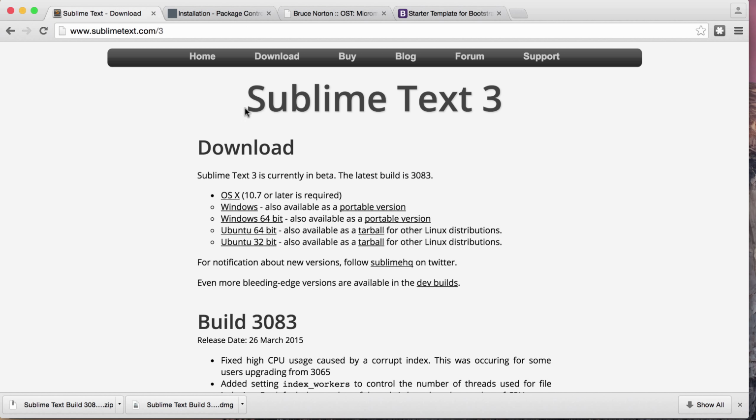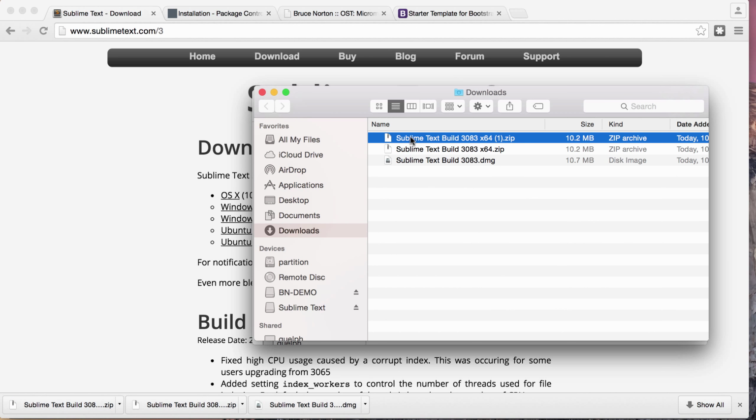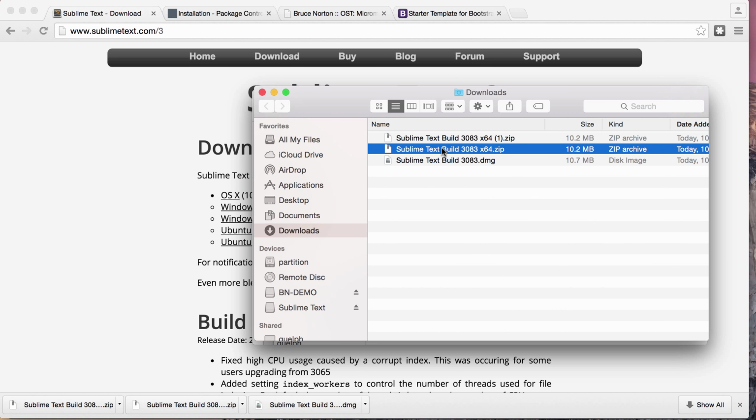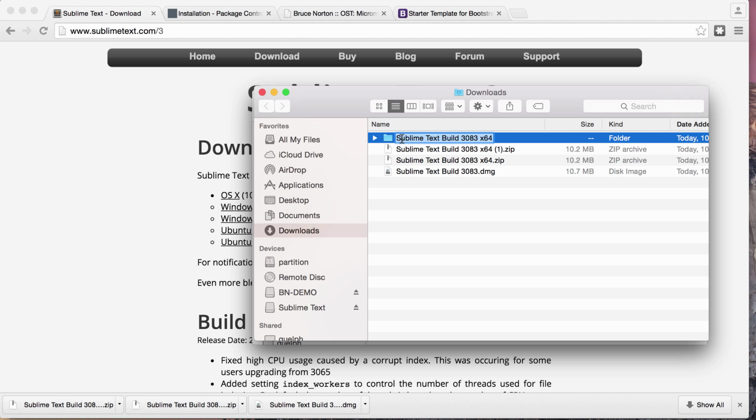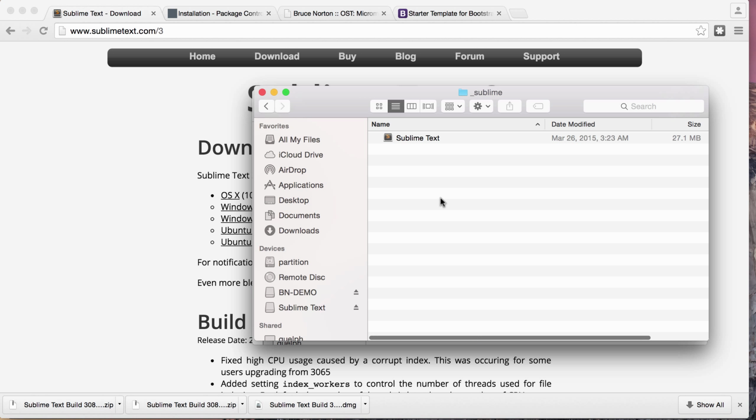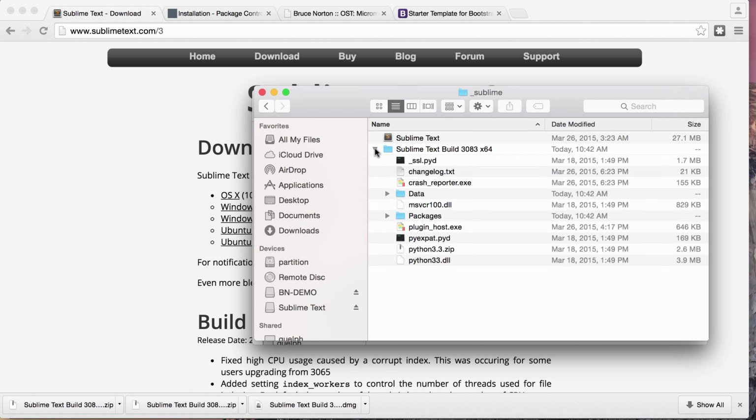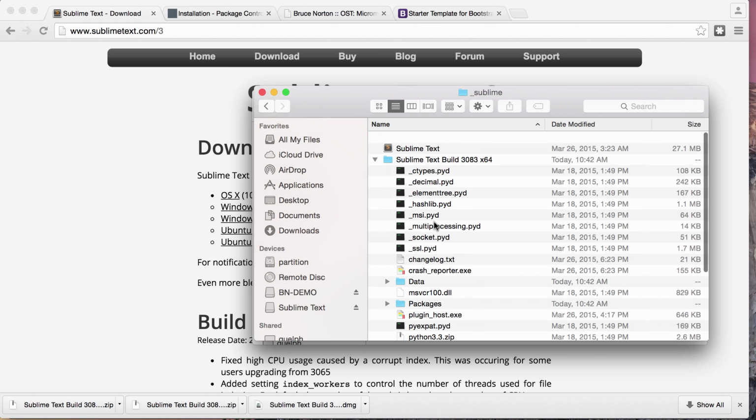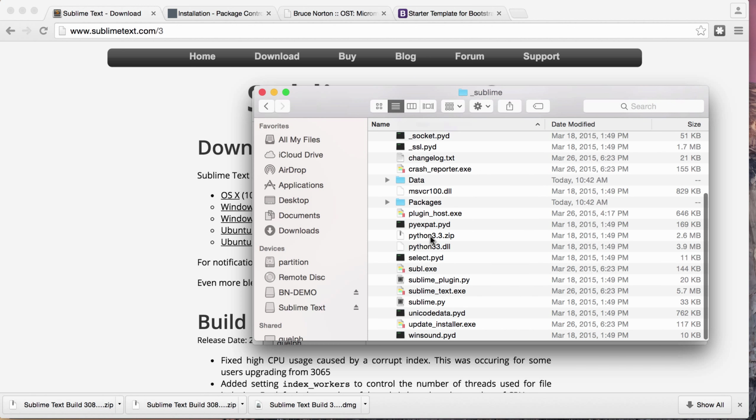I guess a final note here, if you're working on Windows, you can get the portable version for Windows. And then we can unzip it right here. Actually, you can see I've already downloaded it, so I'm going to unzip this one. There's the folder. So I'm going to copy this folder and then place it also in my Sublime Text folder, and then to run it on a PC machine, instead of clicking obviously on the Sublime Text Mac app, you'd come down here and click on the exe file.